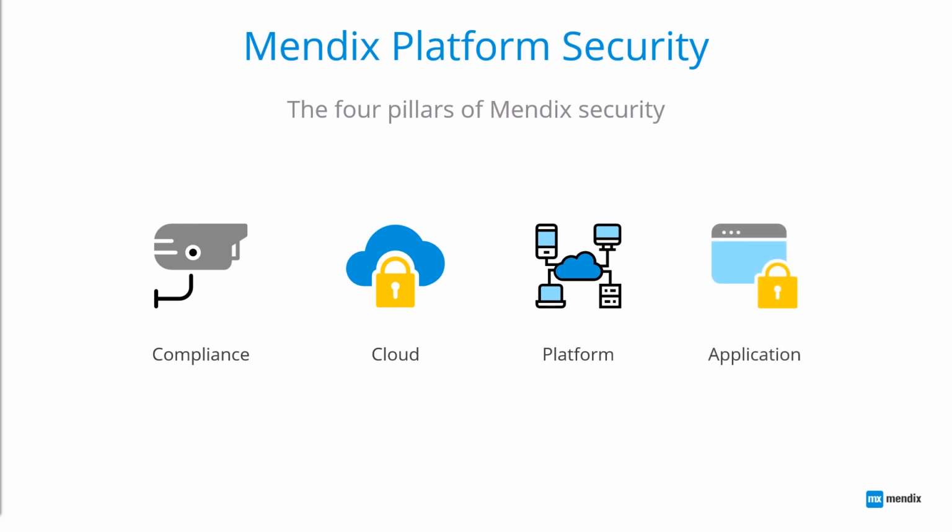And application security, controlling app authentication, user security, and module security, which control aspects of the user experience as well as the data end users interact with during a session. Today we'll cover the first 2 in brief, and then dive a little deeper into platform security, and then I'll go into the modeler and show you how to set up authentication using OAuth and authorization with user and module security.